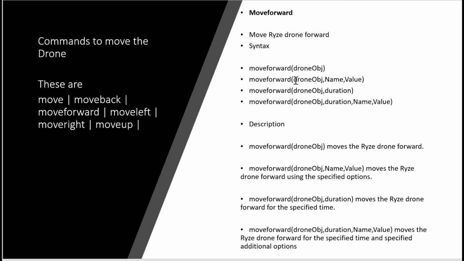You can also have it move forward. If you give it a standard command, move forward, it has a default number in here, like a meter or something, and it'll move forward a meter. But you can do a little bit more than that. You can set some different variables here. You can set what type of variable you want to move forward on. You can move forward on a distance, or you could move forward a certain distance at a certain speed as well, or over a certain length of time. So you've got different ways of moving forward, and in order to do that you have different variables you can put in here. And I'll try and explain those next.